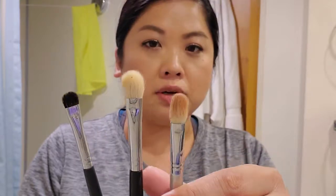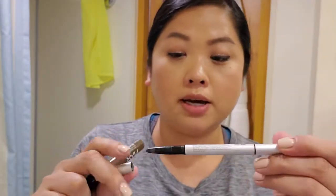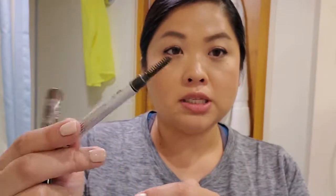To apply eyeshadow, I brought three brushes — two are similar, and I've mostly just been using one of them, saving the other for highlighting the brow bone. The third is for the inner corners. Then I move on to eyebrows. I brought two brow products: the NYX Tinted Brow Mascara in Espresso, and the IT Cosmetics Brow Power in Universal Taupe. I brought the IT Cosmetics one especially because it comes with a really nice spoolie.